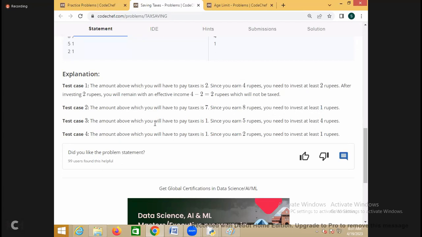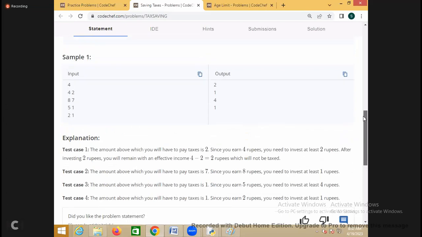So the amount above which you will have to pay the tax is 1. Since you earned 5, you need to invest at least 4 rupees, right? So the amount above which you will have to pay the tax is 1, because 2 is earnings and tax is 1. Then since you earn 2 rupees, you need to invest at least 1 rupee.